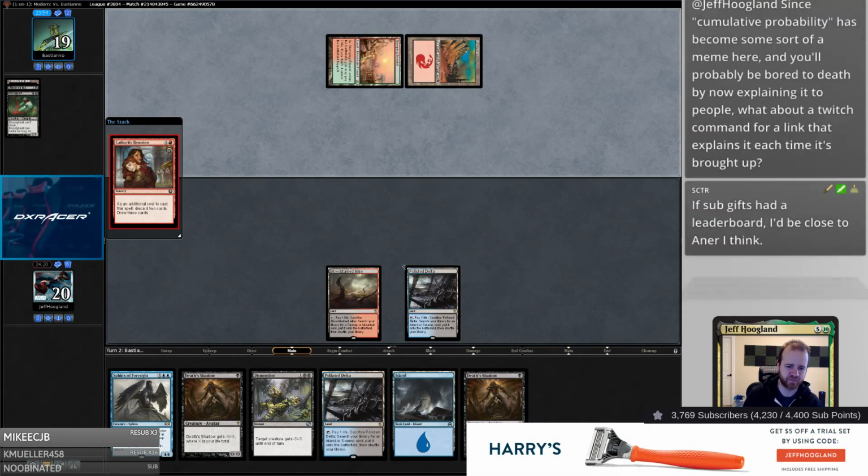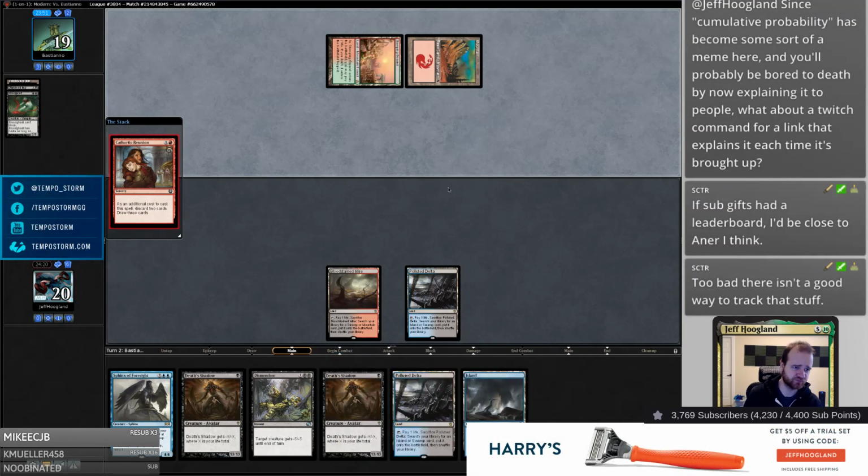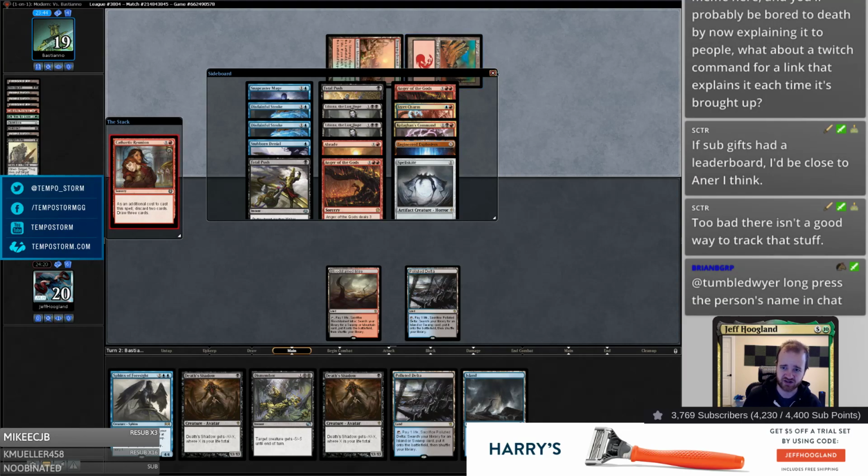Maybe. This matchup's hard for us. Dredge is a tough nut to crack. This build doesn't have any surgicals on the board either, right? It's just like two Anglers. Yikes.